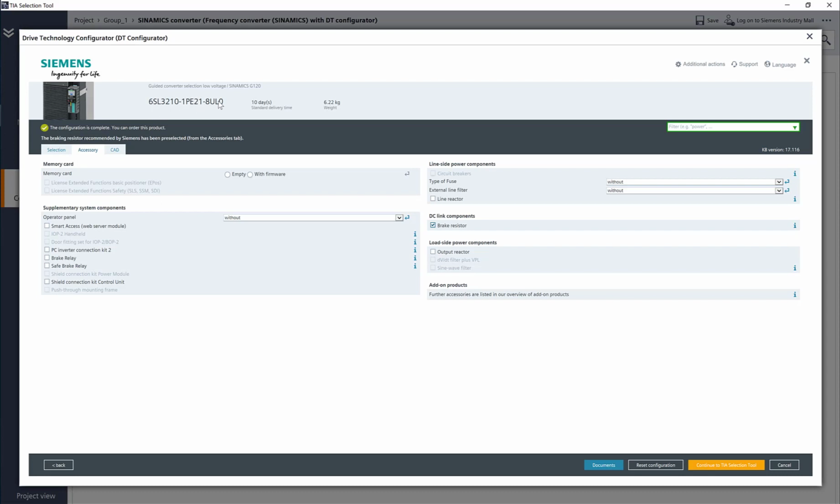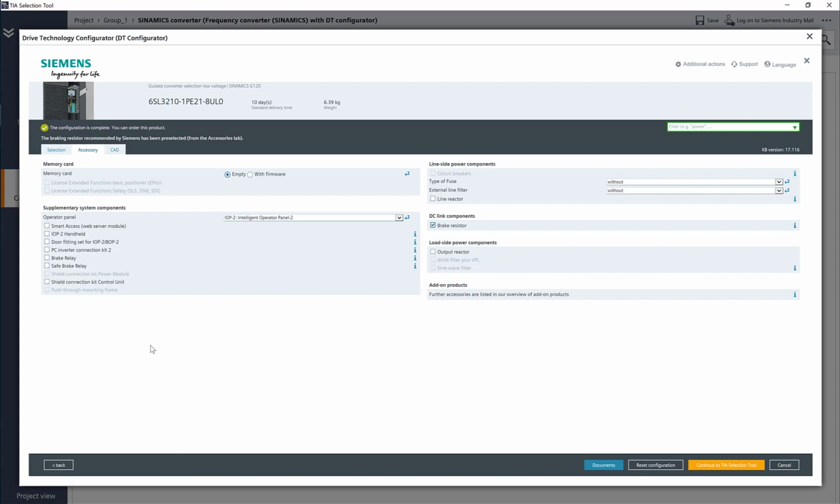So here is my actual power module, and it shows me it's 10 amps and 6.22 kg weight. I want a memory card so that I can save all my parameters on the memory card. I also want an optional IOP2 intelligent operator panel so I can see what's going on with the drive. There is also a new accessory for the Wi-Fi card so that I can connect that instead of the IOP and use my phone from the web server and commission the drive. There's also a handheld version. We also have kits so that you can put the IOP on the cabinet instead of on the drive, and it comes with a little gasket and the connection cable.